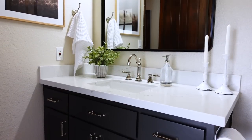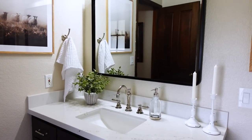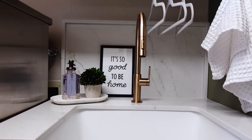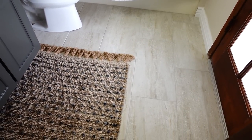I love the countertops. They are so, so beautiful. And it's nice that the countertops match the other renovations that we did, the guest bathroom and the laundry room. It's the same countertop, so it's really nice to have all of that the same, all updated at once. I feel like that was a game changer in and of itself. I also love the flooring in here. It's so beautiful. It also matches the other guest bathroom.